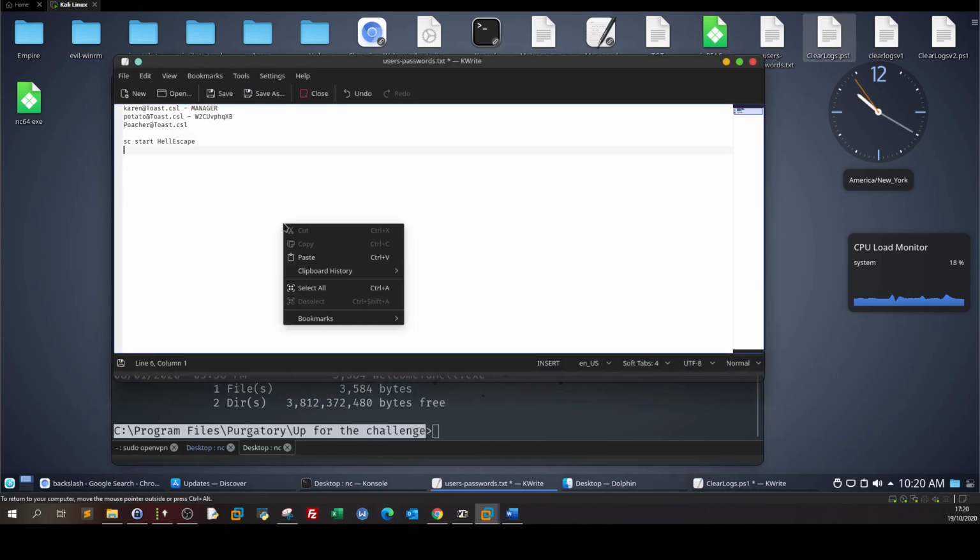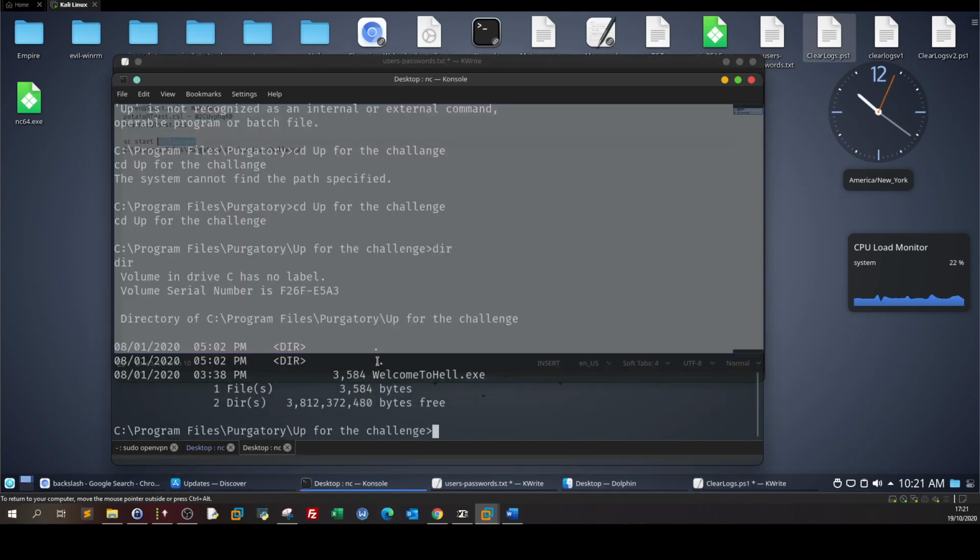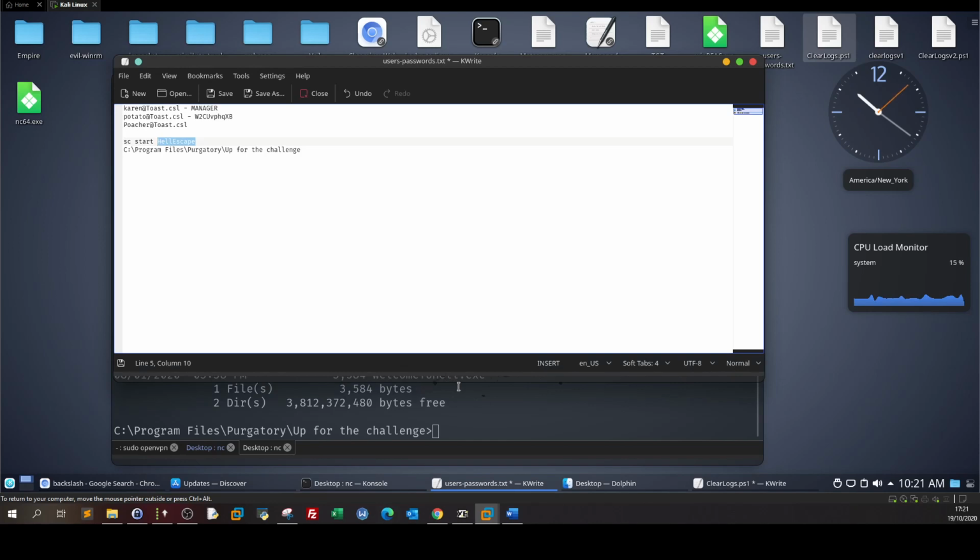Copy it, go back. Okay, so this service, once we start it, the service looks for the application, right? The application in this case is Welcome to Hell, but the order of the execution is not what you think. The order is Hellscape will look for program.exe. If it found program.exe, it would run program.exe. If it didn't find that, it will go to purgatory, right? It will go to up, sorry. So here up.exe is the next. Why? Because the service path is unquoted. It should be quoted like that to prevent that from happening. If the service path was like that, the attack wouldn't have been possible.